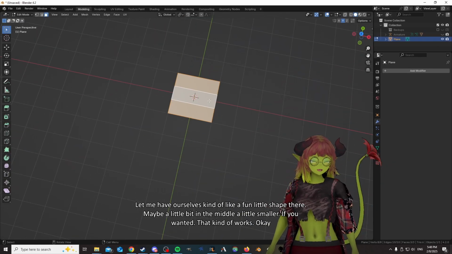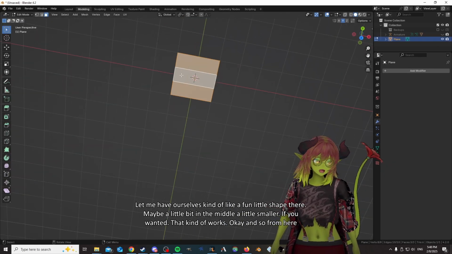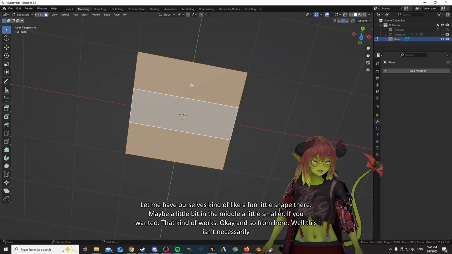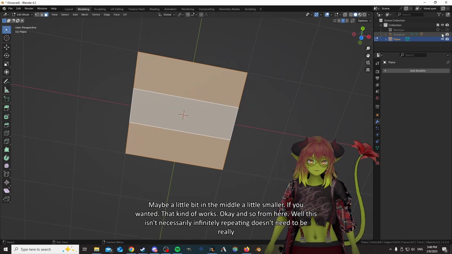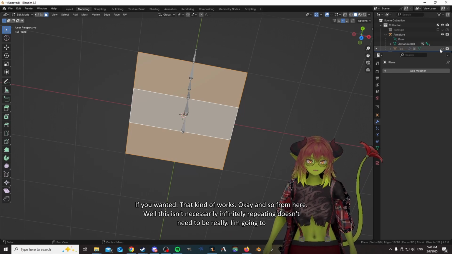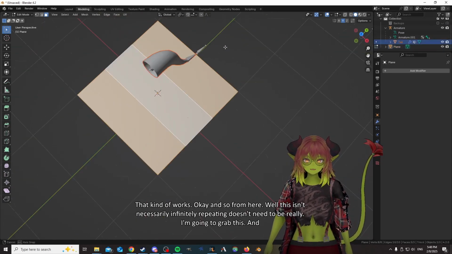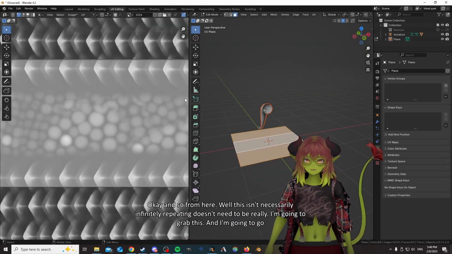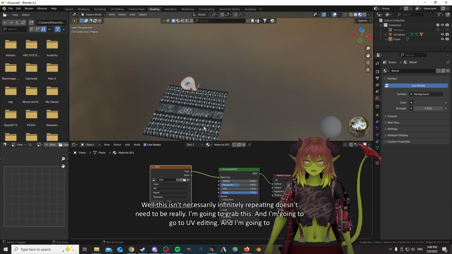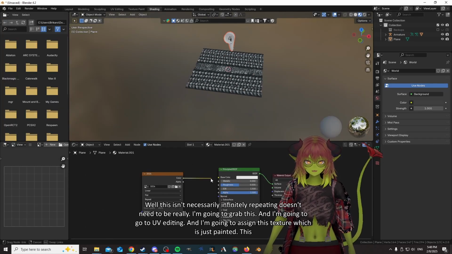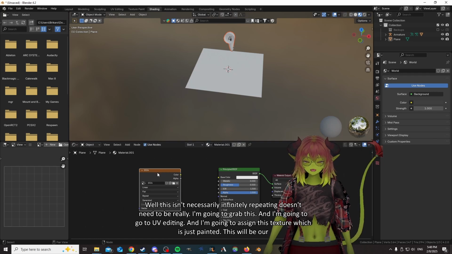Okay, and so from here, while this isn't necessarily infinitely repeating, it doesn't need to be, really. I'm going to grab this, go to UV editing, and assign this texture which we've just painted. This will be our mask for everything.